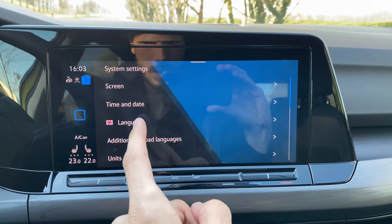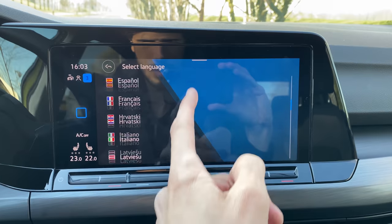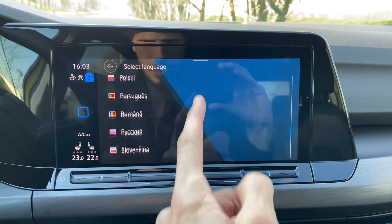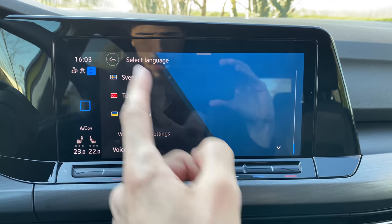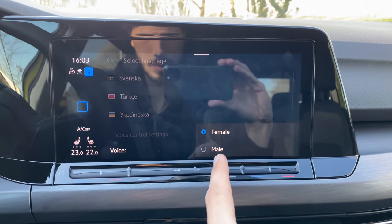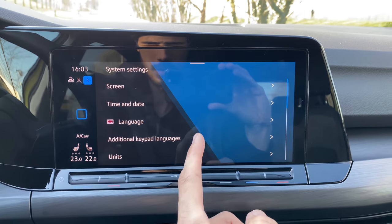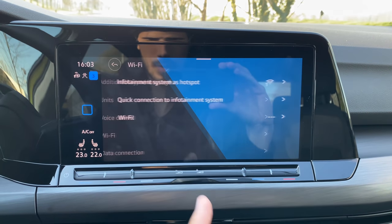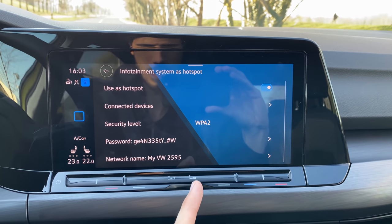You here have languages. So there are multiple languages. Pause if you want to see if yours is on the list. And that's it. You can choose voice, either female or male, for the navigation. And you have here units, and this car has Wi-Fi, so you can connect to Wi-Fi hotspot, and it's pretty cool.